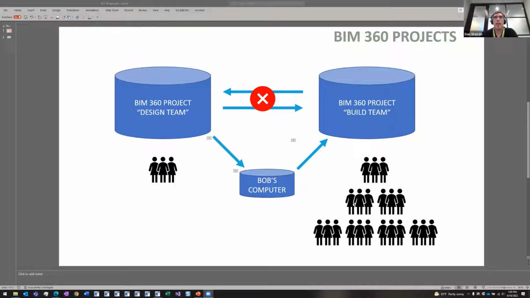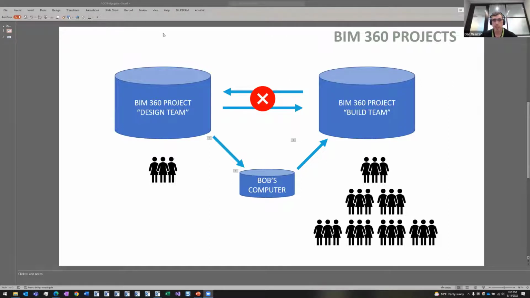I really am excited about this product because it sort of upends the entire concept that BIM 360 was based on. In fact, I went back through all of our BIM execution plans, and everything is based on the assumption that BIM 360 projects do not transfer data from one project to another. And even with the desktop connector, there's some challenges to that, right? So, and this is the environment we currently exist in.